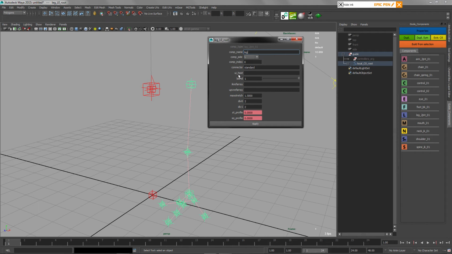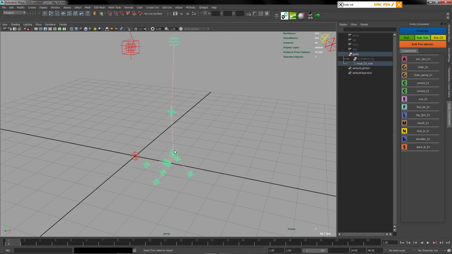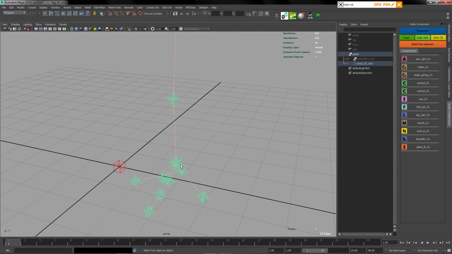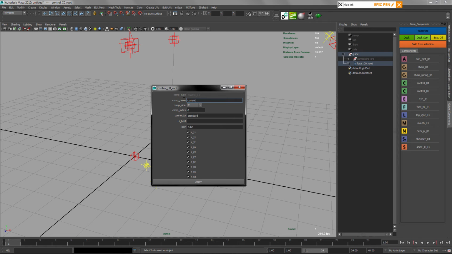So the UI host is where all the attributes that control your component are going to be set. By default, it's going to be on the global, but you can define another object. For example, let's say I want it to be a child of the uncle, and it's going to be another control here, and I'm going to put it there, and this is going to be called UI.